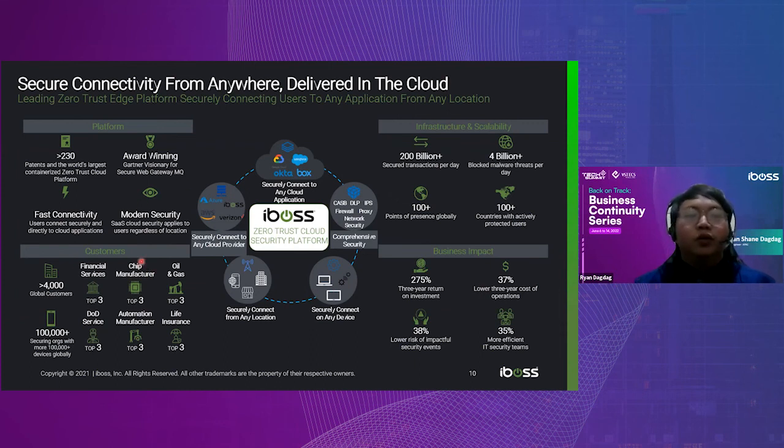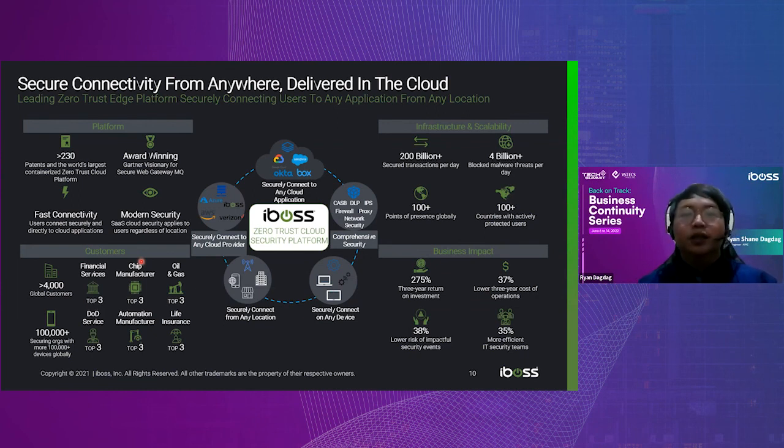For customers, these are the top three verticals that are now with iboss. They are using iboss as their zero trust cloud security platform to protect them wherever they are. It is anchored on the zero trust principle that by default we never trust the user. They should be complied first, and then all the data in transit should be inspected before reaching any application.